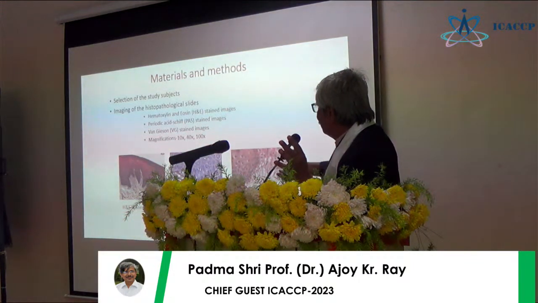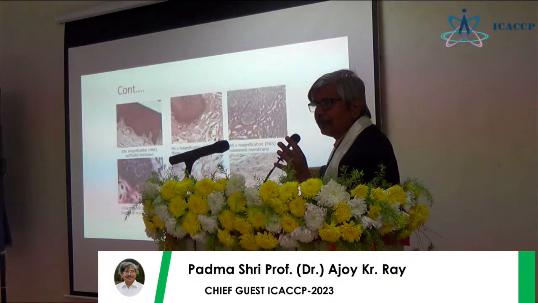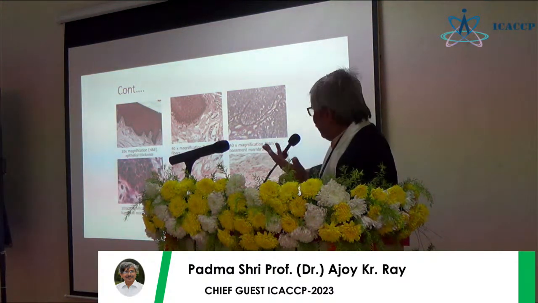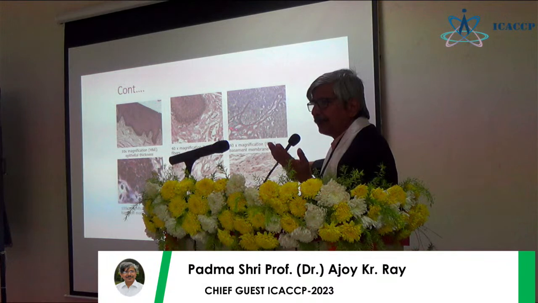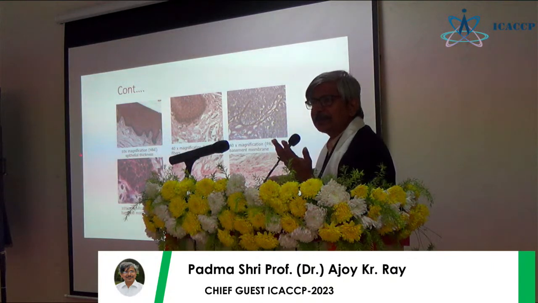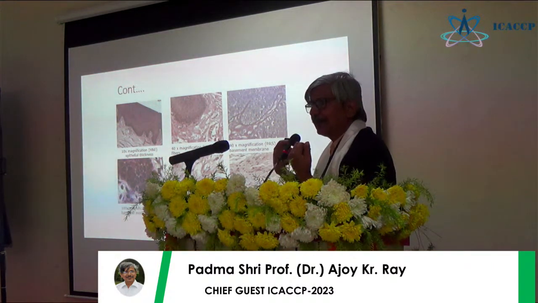Anyway, this is how we do the staining. This is not your job; the pathologists will do this. And these are the magnifications, how a cell looks. Magnification, you can write a small code. Suppose this is only 10x magnification. The same image in 100x magnification looks like this, obviously. And this is 40x magnification. These are all for different kinds of images. Something is for epithelial thickness. This thickness is one interesting measure which no doctor had studied; in the British Medical Journal, we are the first to publish it.